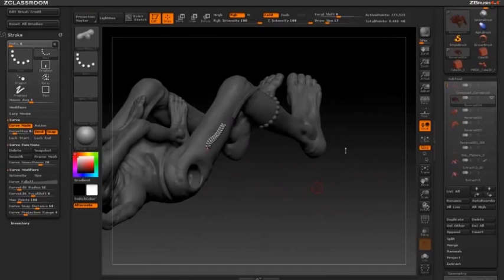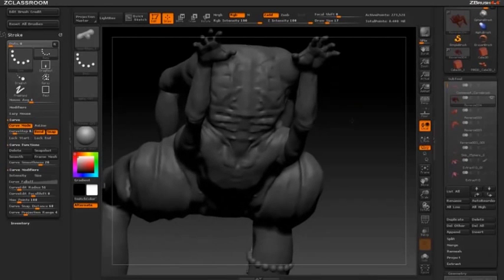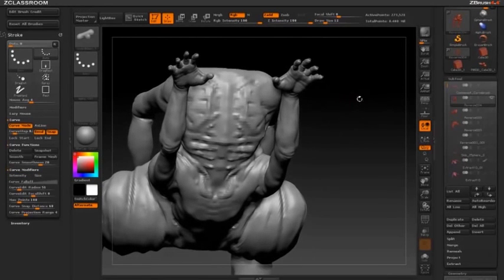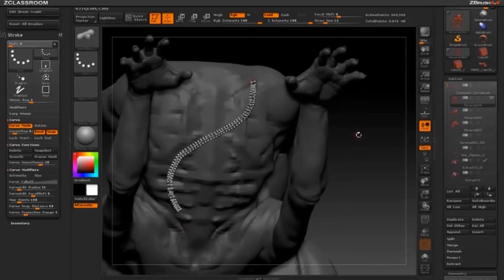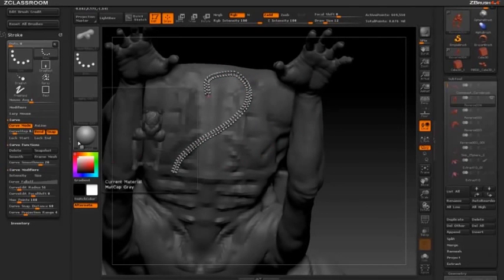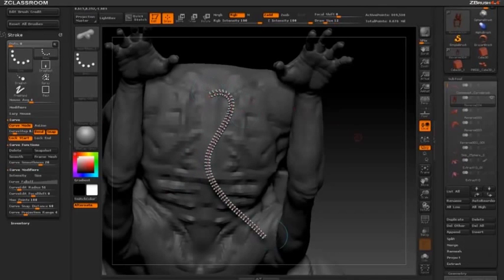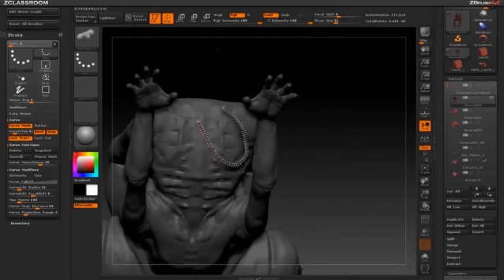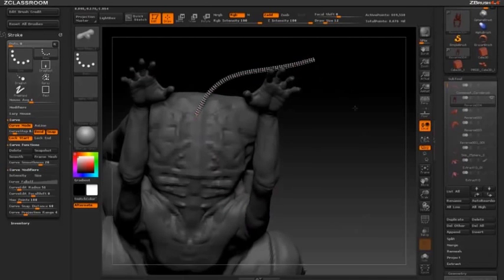And now that we've got a cool brush made, let's talk a little bit more about the functionality of the actual curve modifiers. So we can draw out a curve of our vertebrae here. And again, you can grab any of these, and because we have bend and snap on, we can just bend it around and it'll snap to our surface. One thing you can actually do is lock the start and lock the end. The start is this red dot and the end is the white dot. So if I lock the start over here and grab the end, it'll keep this stationary, and I'm going to pull this around and I'll keep that locked, and vice versa.